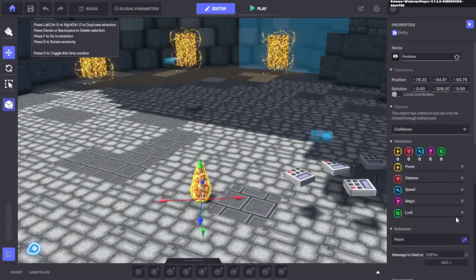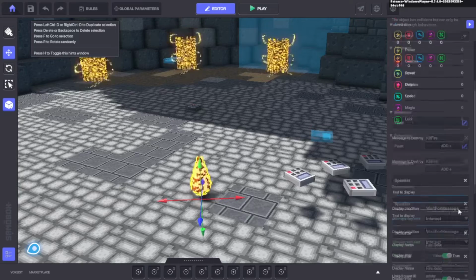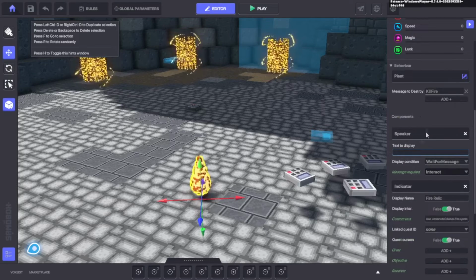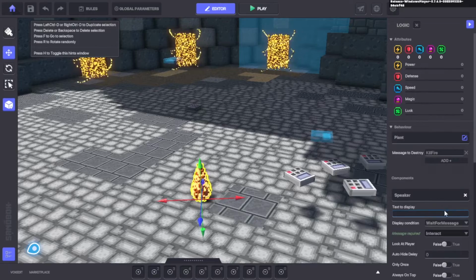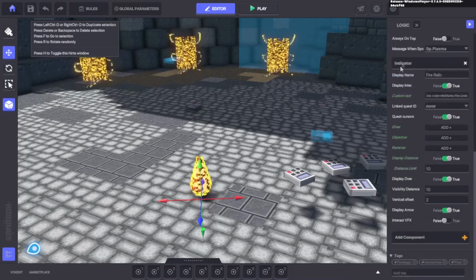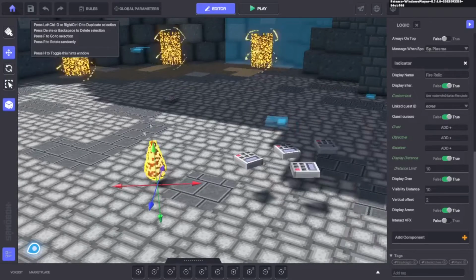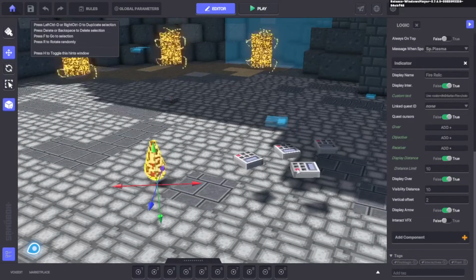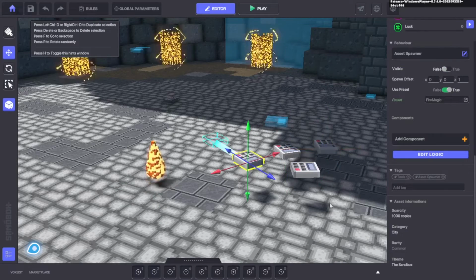This fire relic contains a plant behavior, so it will be killed at a specific moment. And it also has a speaker component that will act as a button. Every time that you interact, it will send a message. And it also has an indicator component. The message, when you interact with the relic, will activate these other three asset spawners here.